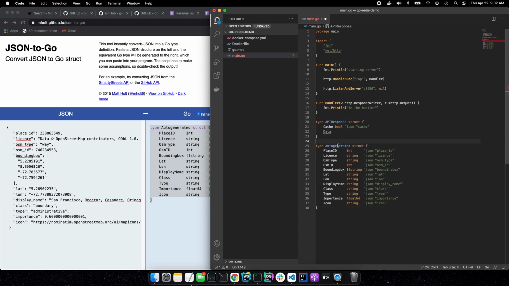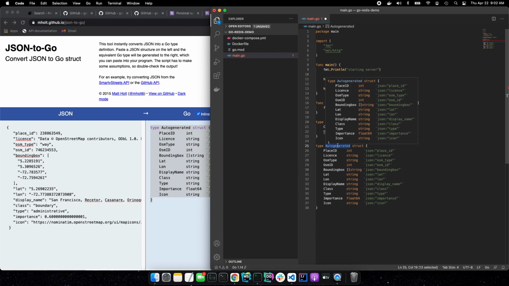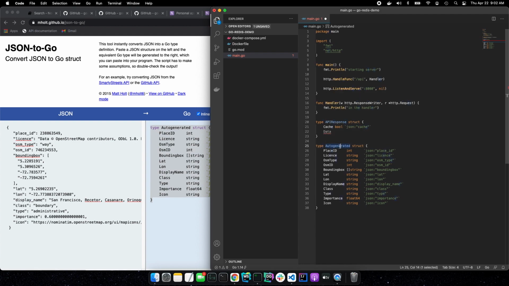So let's paste that in, and let's change this to NominatimResponse. Let me make sure I spelled that right. Nominatim. Yes. All right. So our data is just a list of these Nominatim responses. Call it data. Okay, that's good there.